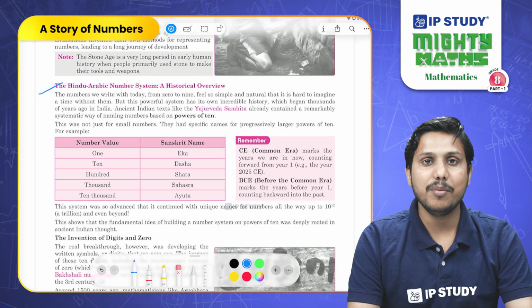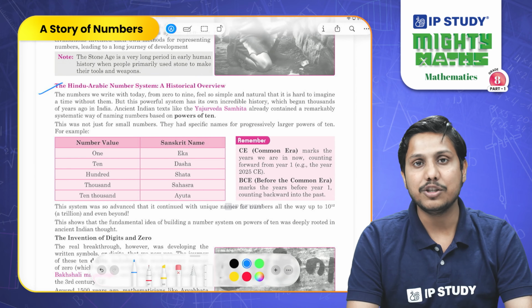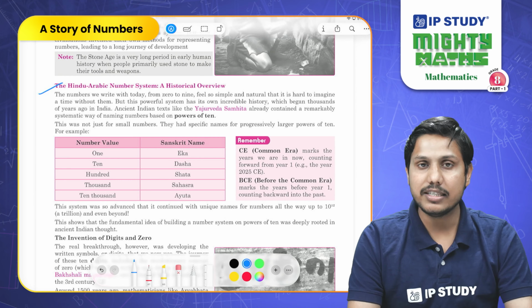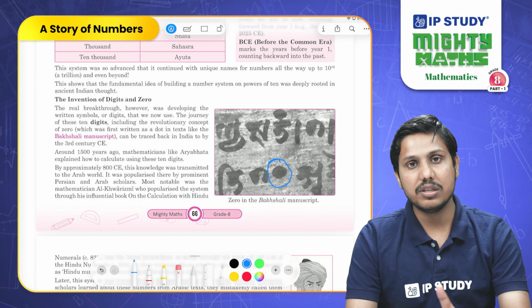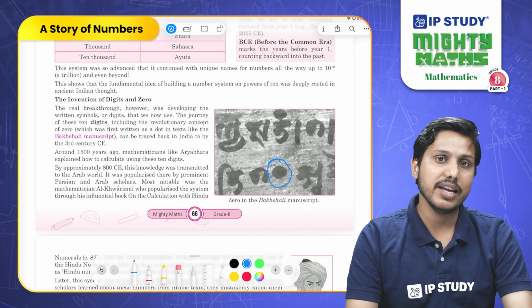Now, the Hindu-Arabic numerals that we use today have their root in ancient India. The digits that we use to form numbers, from 0 to 9, have been continuously evolving from time to time. The first thing that we need to note is that 0 was first noted in the Bakhshali manuscript, in the form of a dot. After the invention of 0, the Arabs took this 0 to the world, and after various evolutions of numbers, finally the numbers from 0 to 9 that we see today are what we get.